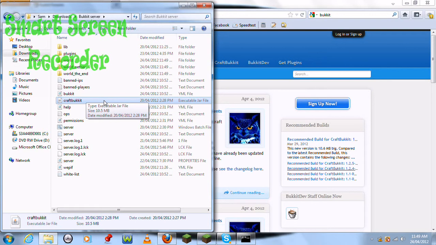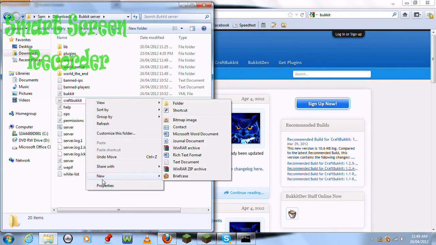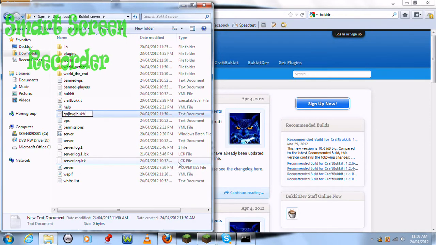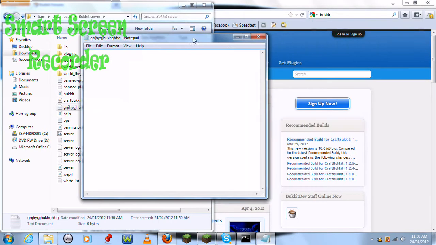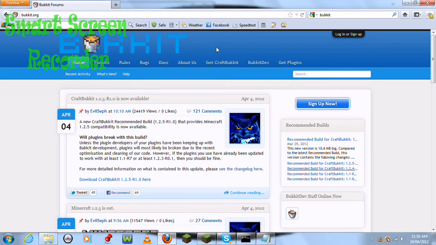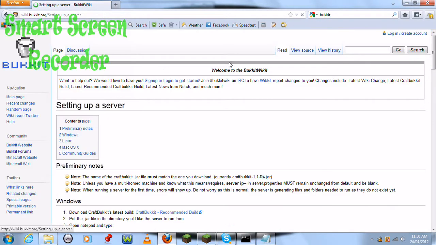So what you're going to do is create a new text document: you right click, new, text document, and you just type in whatever. Now this will be in the description, but this is if you want to do it this way.